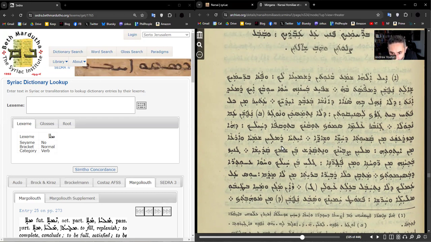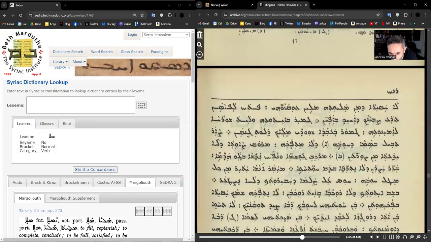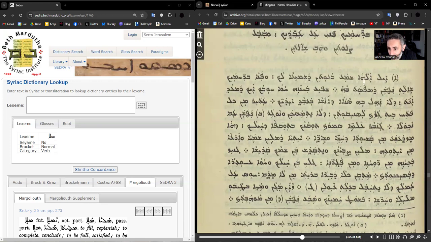I'll point out, we'll see if we can even get to the first Qari'an, we'll see how long we'll get there. Yeah, it starts right here, Sa'ar Tewel. So this is famously known as Sa'ar Tewel, but the Memra actually begins here, El Alaha. So let me read it. And what I'd like to do is read maybe a couple of stanzas so that you can hear the rhythm of the poetry, the beat of it, just so you can get a sense of it. And I find it very, very enjoyable to read. So maybe you will too.